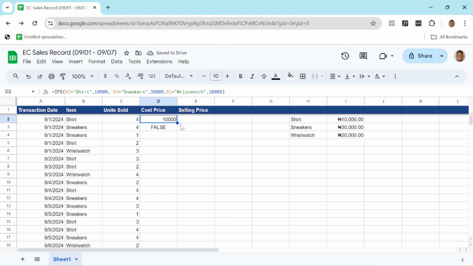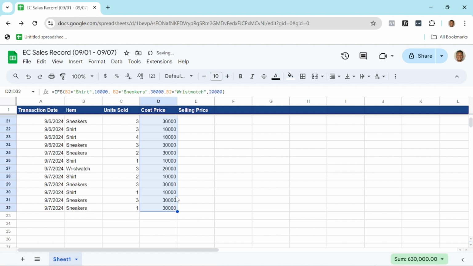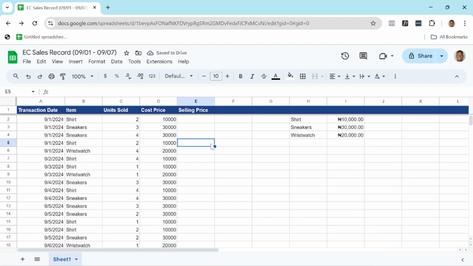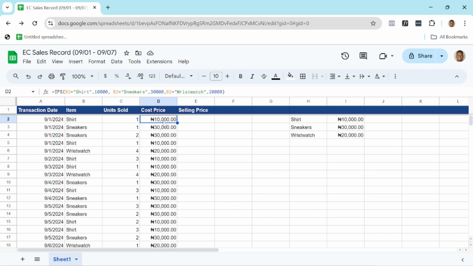And by the time we spread it over the remaining cells, we have this. Beautiful. Then we can go ahead and format this also. Very nice. I trust that we got that. So simple to do, but you need to know what you're doing.